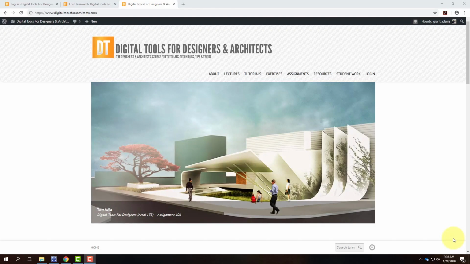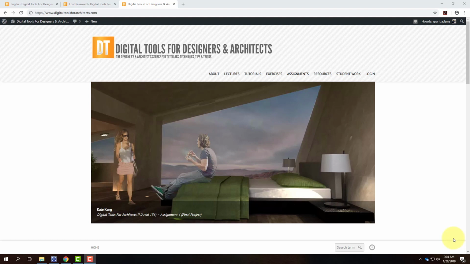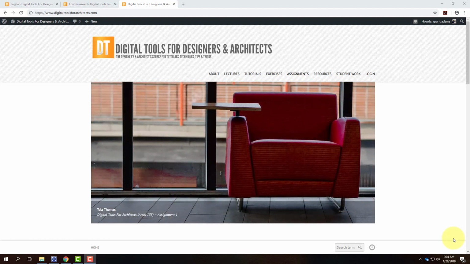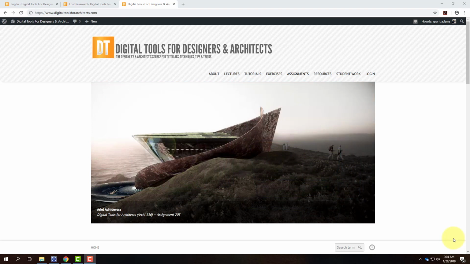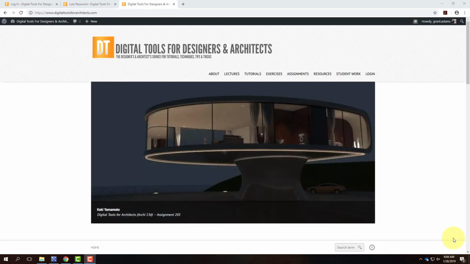Okay, so we're going to get going again with the exercise portion, the lab portion of the class. Today is pretty light on the lab portion, but we're going to start with this handout, and I'm going to walk you through it. In part 1, I want to make sure that everybody has their registration taken care of for the course website. For those of you who are enrolled in the class, you should have received an email from the Digital Tools site with a temporary password and your account.